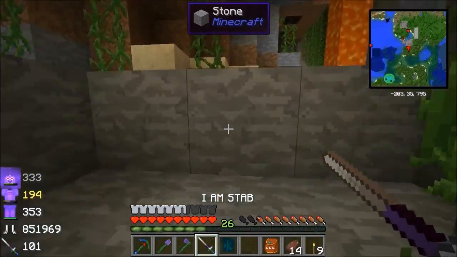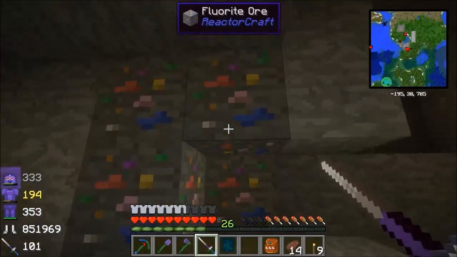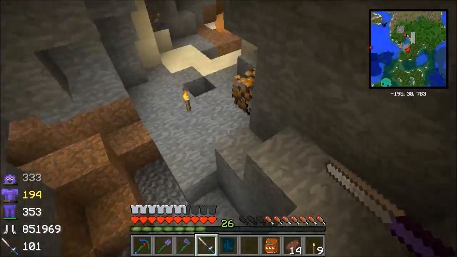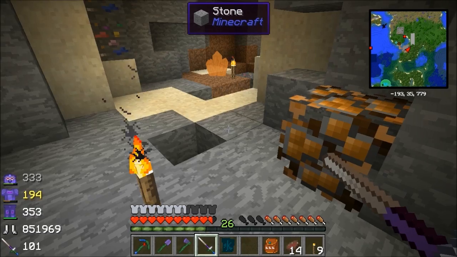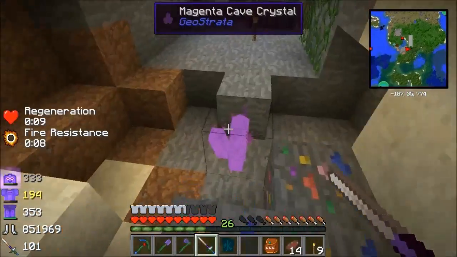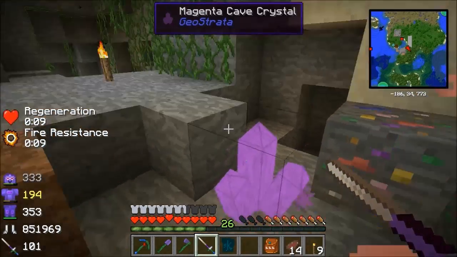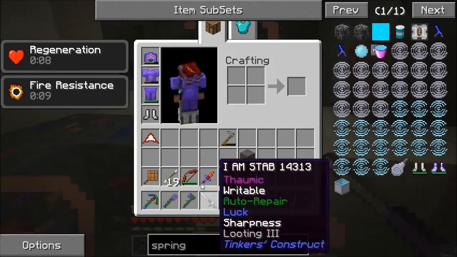Right, so if we go up here, there's some more of them fluorite things I was talking about earlier. If you remember, they don't seem to be making much difference to me at all, to be honest. If you remember, around here we've got a couple of things. We've got regen crystal here, and we've got fire resist crystal here.